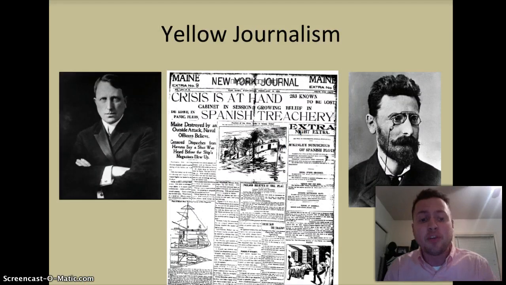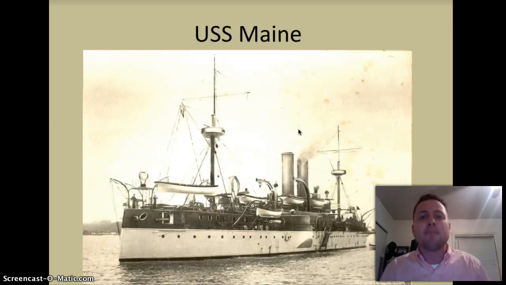What was helping that was yellow journalists who were writing all sorts of super dramatic and very often exaggerated stories about what was happening in Cuba. But it drummed up enough attention, enough outrage, that the United States sent the USS Maine into Havana Harbor, to keep an eye on things, to be a military threat, but to make sure things don't get too crazy.